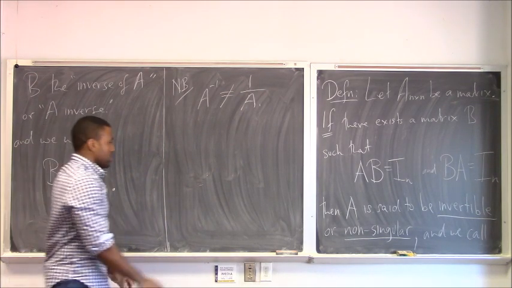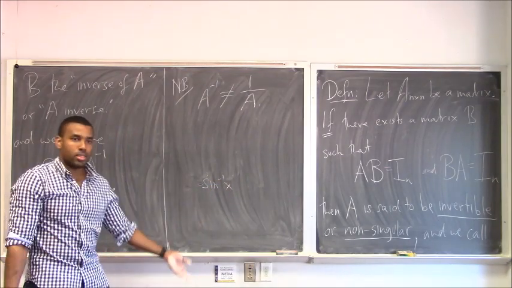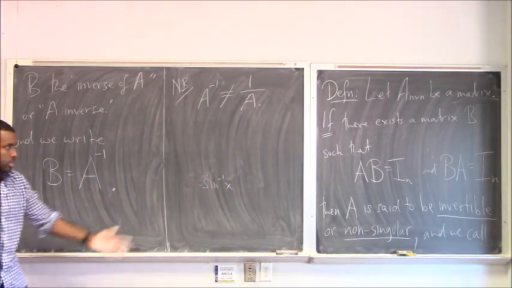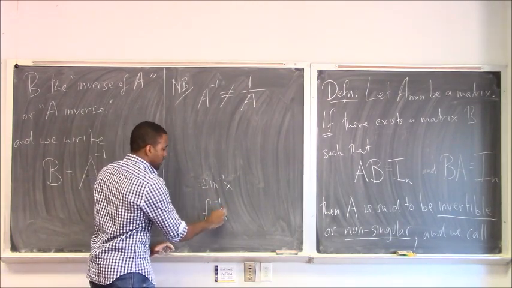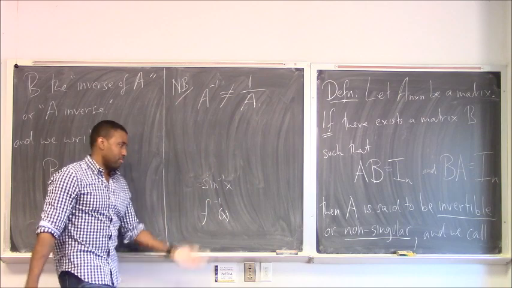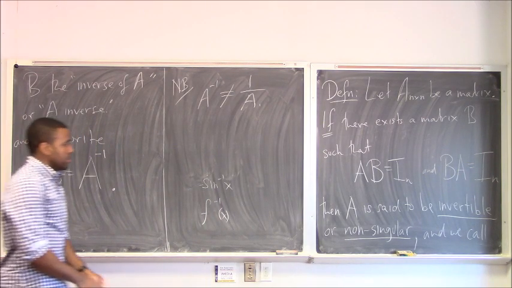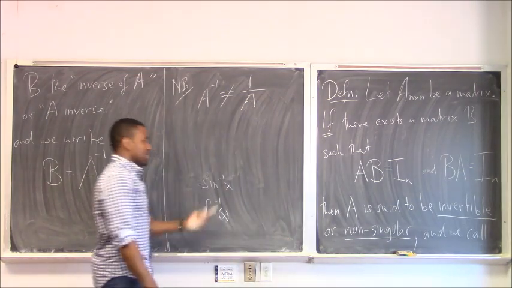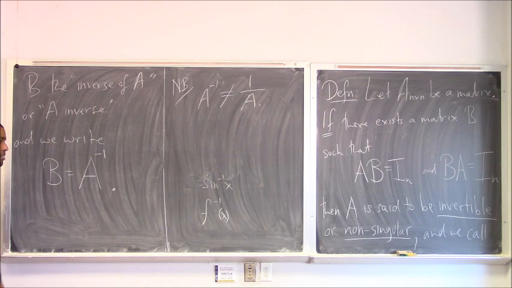It's kind of like when you see sine inverse. It does not mean 1 over sine. 1 over sine is cosecant. It's not the same thing. It's just a notation that comes from the inverse function. When it applies to other things, people get confused with the laws of exponents, but it's a notation, okay?